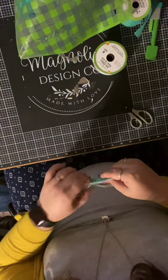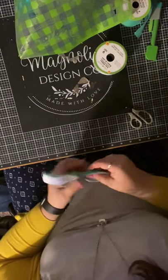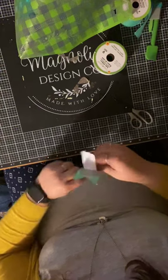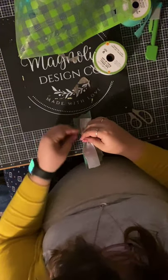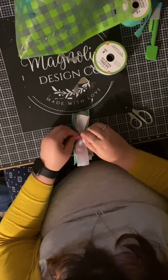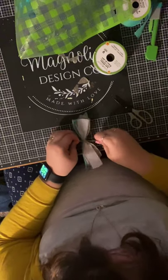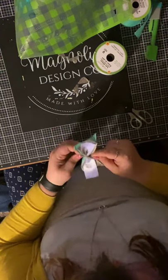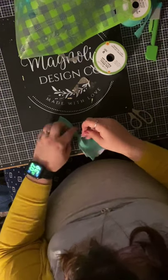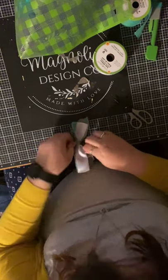All right. I'm going to move this down because it's not quite in the middle. Well, actually, no, I'm not. All right, I'm going to try and get this. I tied one end too loose. Oh, what was I thinking? Okay. I don't know what I was thinking.